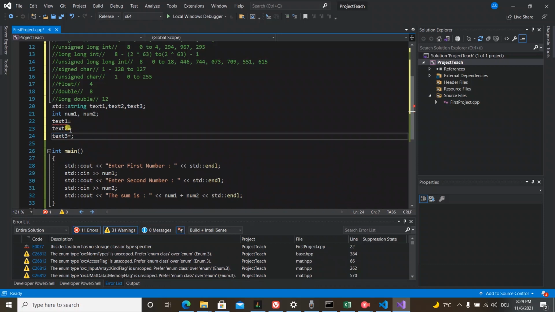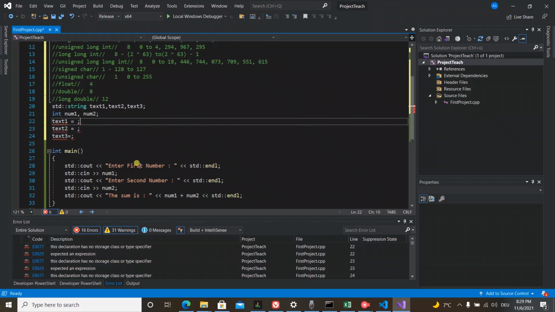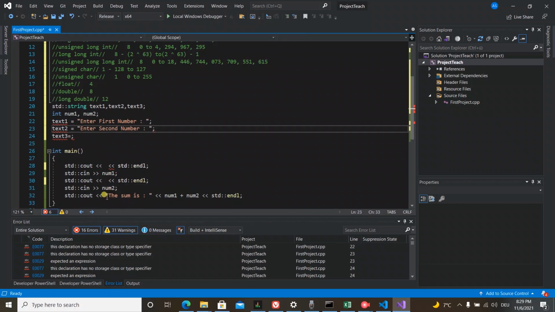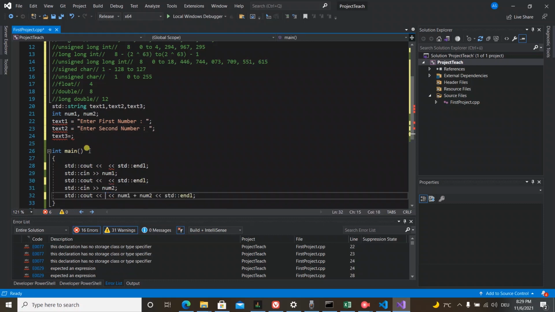Make sure it's like this, and we're going to put exactly this in each one of them. Now it should all work.